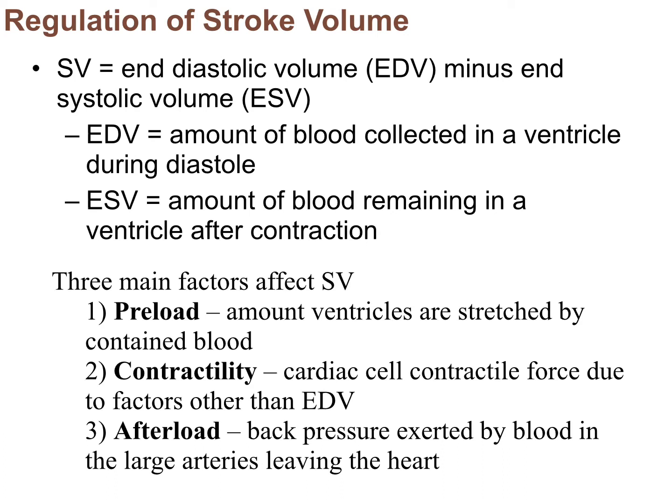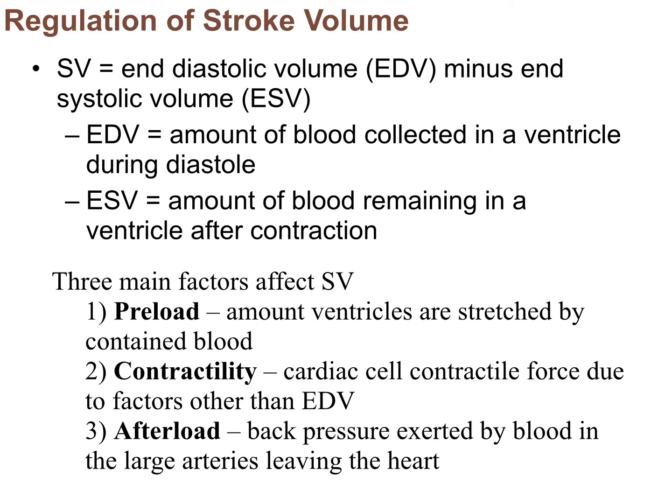So what happens at the end of relaxation of the ventricles? They're filled, right? They're filling during the diastole. They're filling during the relaxation. So take that volume at the end of filling, and then minus how much they pump out, right? Minus the end systolic volume. So contract, push the blood out, or as much blood out as you can get out, and then whatever volume's left, that's the end systolic volume, okay? So we're going to take our initial volume minus our end volume, and that's going to be how much actually left the chamber.